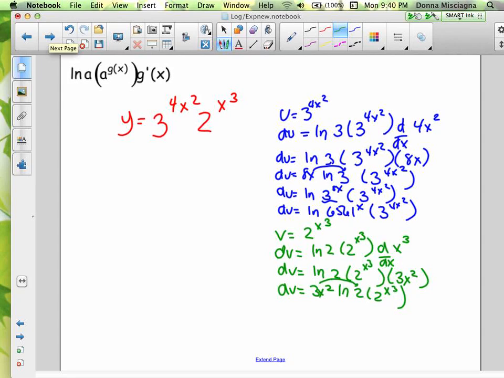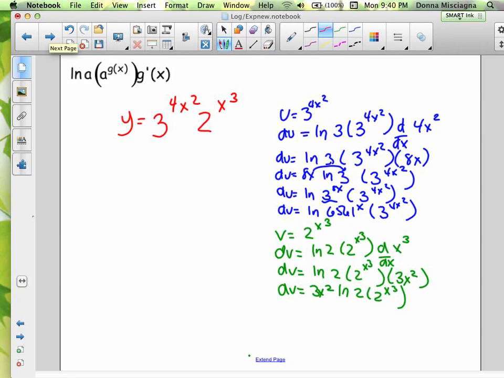I don't know if that one's going to look that great anyway, because that would be natural log of, we'd have 2 cubed and then x squared. So this part could be an 8 to the x squared, but I really don't know if that's any better. Maybe we'll just leave that one there. So we had the option, but I don't know if 8 to the x squared power really looks any better than the way it is. So maybe we'll just leave that one the way it is.